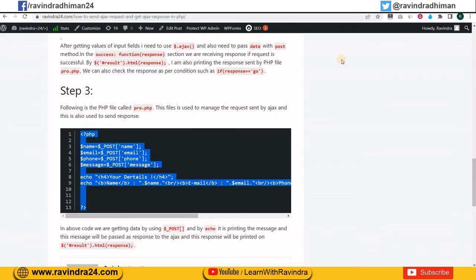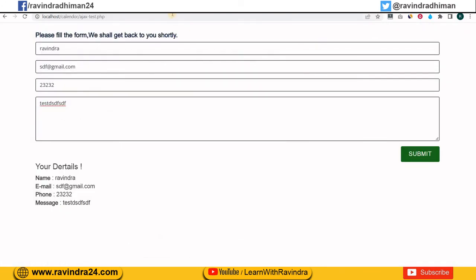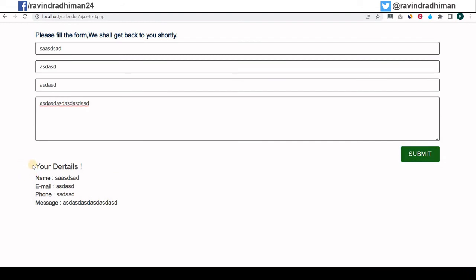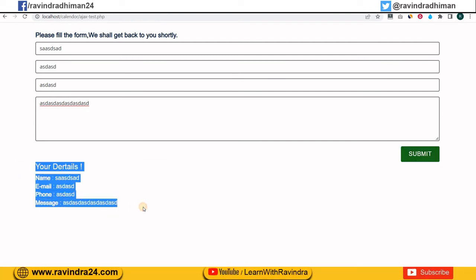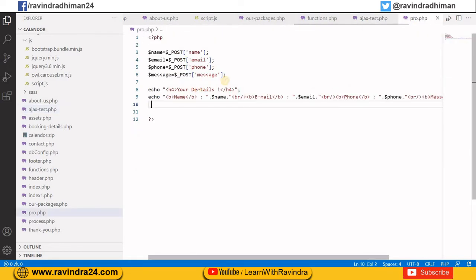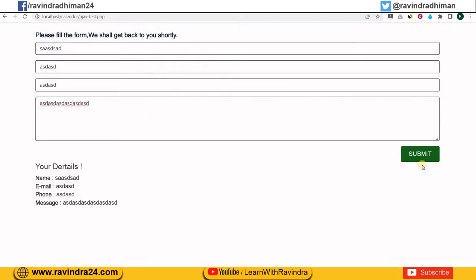And if we move to the screen over here, let me refresh it. When I am typing something, and when I click on submit, you can see these details are printing over here. And if I add something over here, let me add an arrow or a little designing, it should be printing over there as well.